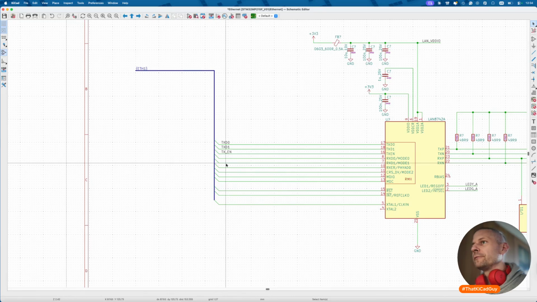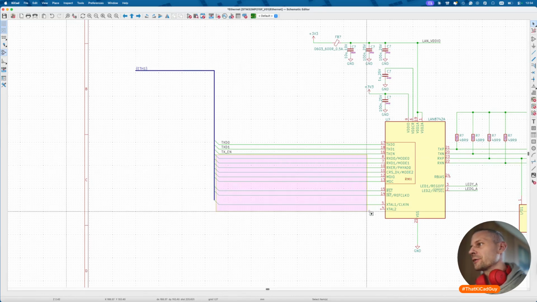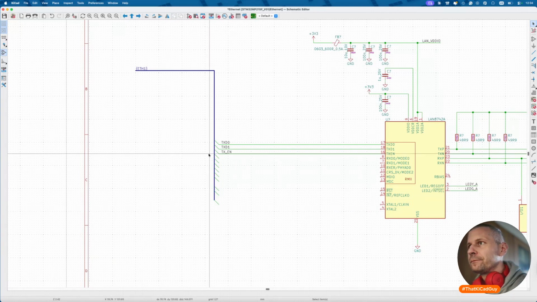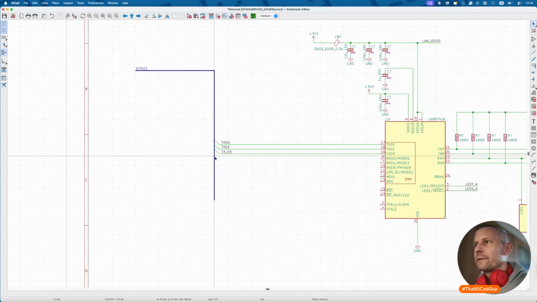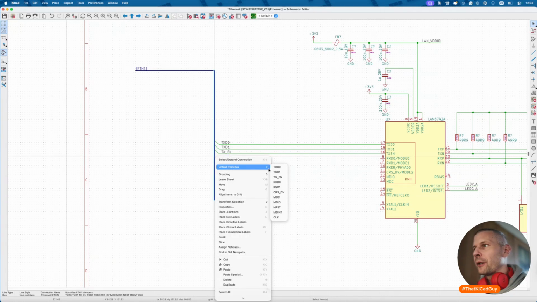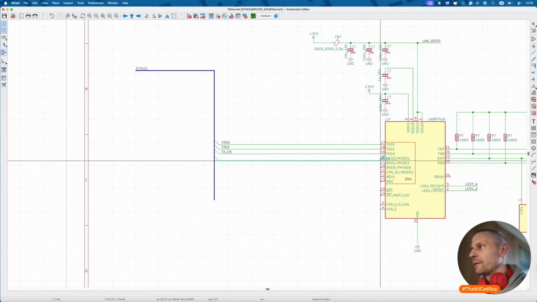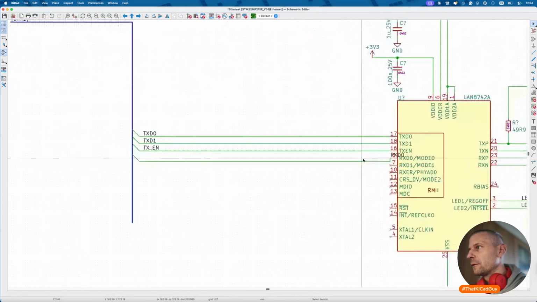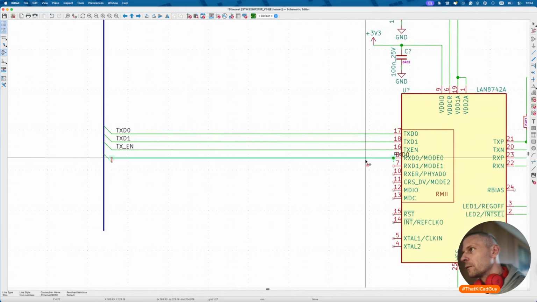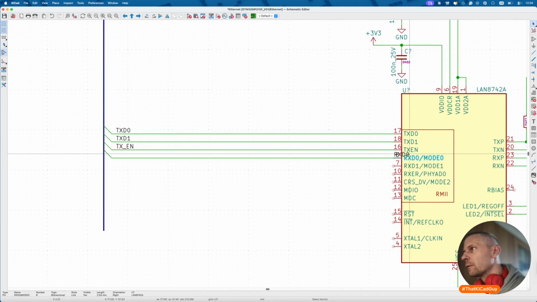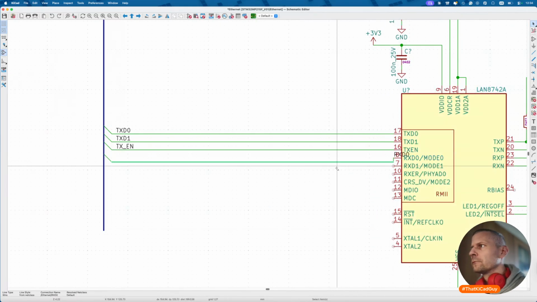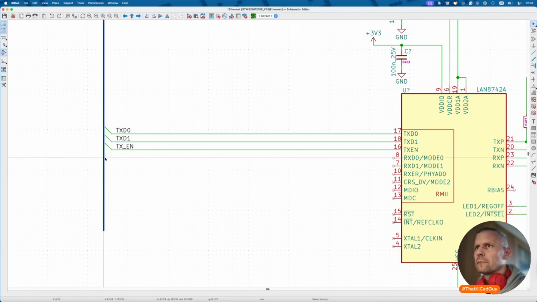Oh, this one works differently. Yeah, and it works better. So now I can unfold from the bus. TXD0 here. The label.